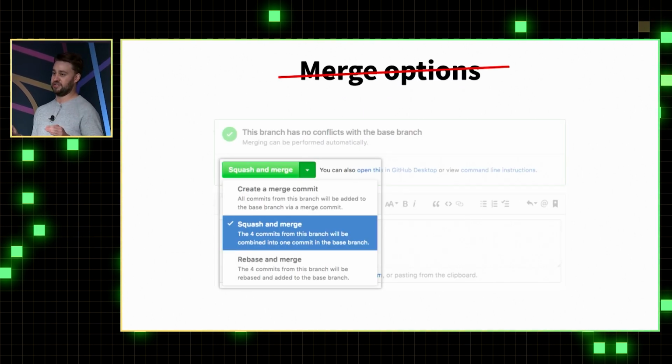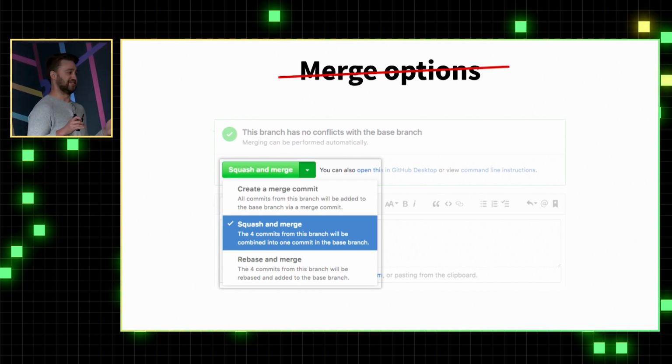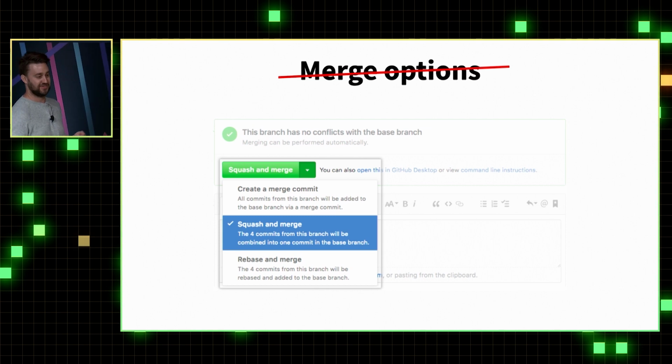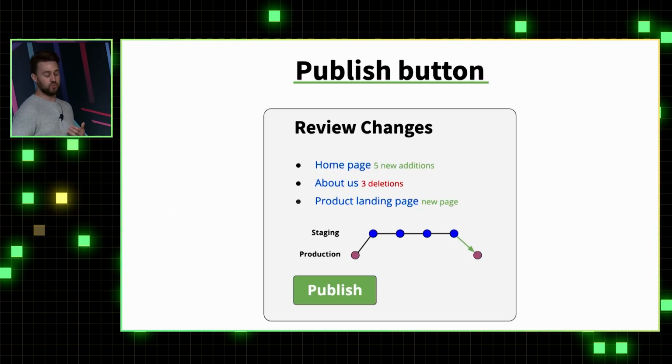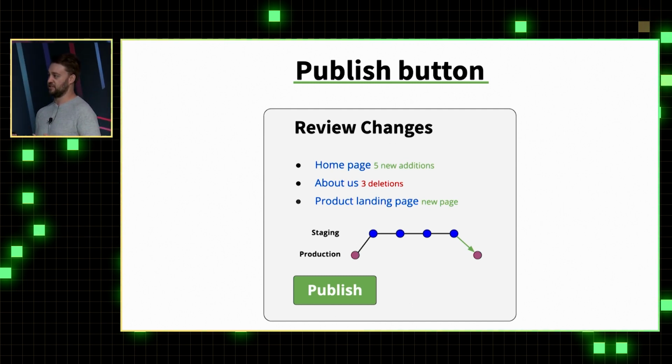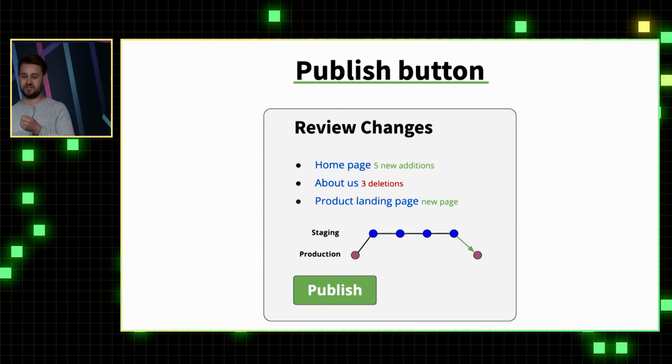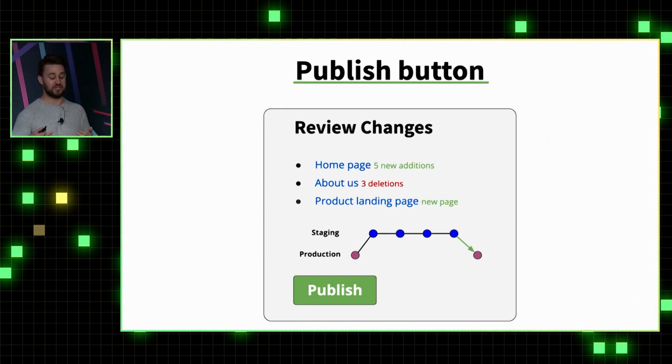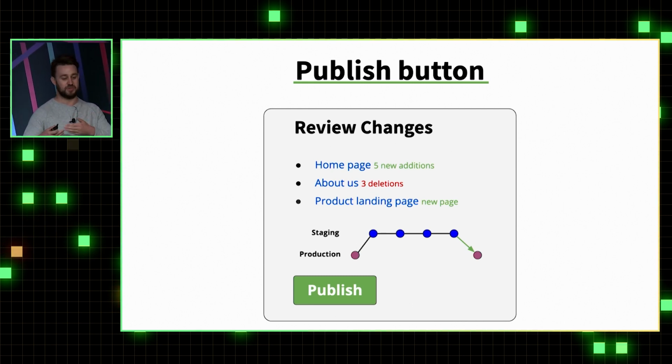We're not even going to try and explain merge strategy to a non-technical person. This decision probably needs to be made up front. But what we do want to do, again, is provide as much context as possible on what's going to happen when I click that publish button. And particularly for more advanced branching strategies, it's hard to escape some sort of Git tree or visual representation of what's been merged or what's been published.